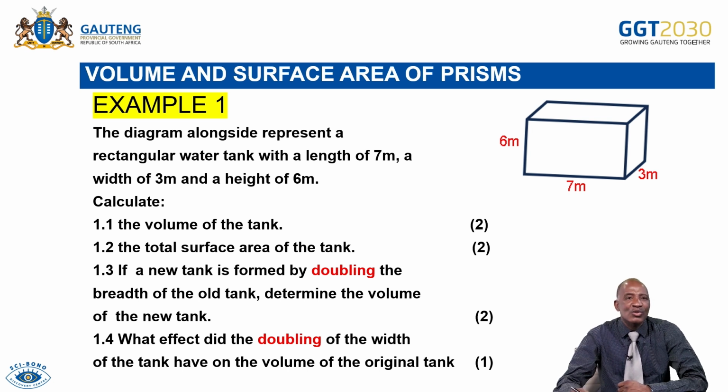Okay, right, so I'm going to give you some minutes to go through the question. Then we'll discuss, since it's an example, it's not an activity. We'll do it together, but I'll give you a few minutes on your own. Go through some of the questions. I'm just going to give you a minute. Then from there, we quickly discuss. Do question 1.1, 1.2, and then 1.3, and we shall discuss from there.